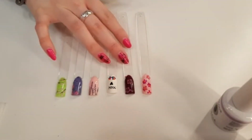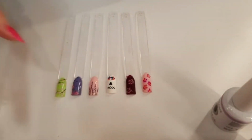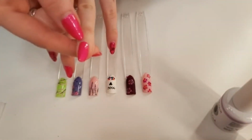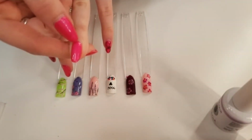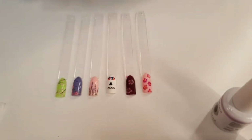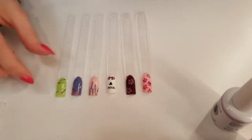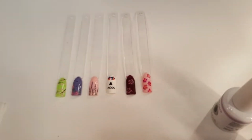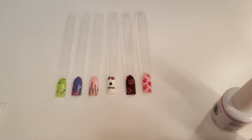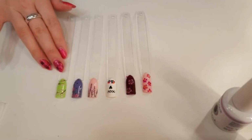Okay, so you can work off the bases of these ones, but maybe you could have one nail with one flower on it in a corner. What I used to do a lot was people would get their nails done on their ring finger in each hand. They would get one flower just done down here near the cuticle line. And it would just be one of these super simple ones. You could have a nail completely covered in roses. You could have one line of your Japanese style rose. You could have a nail with just two little stalks of your lavender. So 10 colour pops with different flower designs on them to show off to your clients.